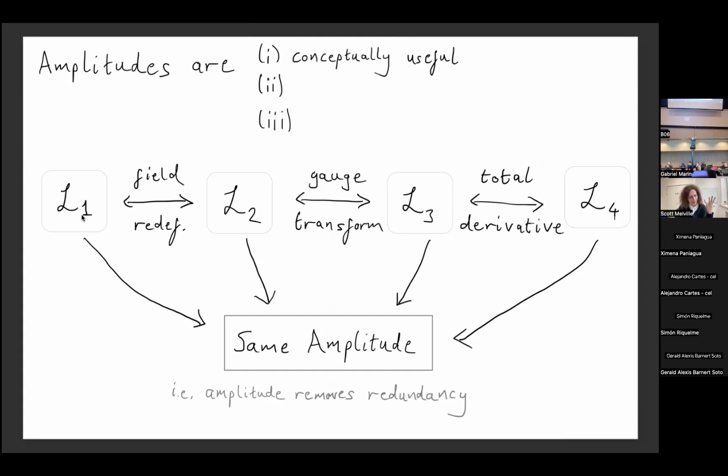And so one of the amazing things that a scattering amplitude does for you is it cuts through all of this redundancy. So all of these different theories, if they describe the same physics, they will have the same scattering amplitudes. So something like that is really what we need in cosmology, particularly for early universe cosmology, because for years we've been industriously writing down models of inflation. It would be great if there was a way of very efficiently organizing these theories and deciding which ones are genuinely physically distinct and which models of inflation just look superficially different, but are maybe just written in different variables or differ by some gauge transformation. Okay, so the scattering amplitude should do that for you.